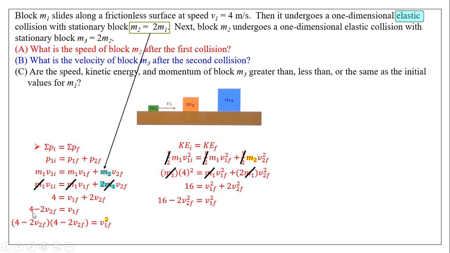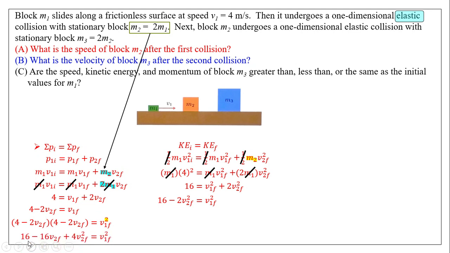However, squaring the left side will require you to multiply this term twice. So here I just wrote this term out twice: 4 minus 2 V2F squared, twice, in parentheses. And here you just have to FOIL correctly. So hopefully your algebra skill is on point. If not, you do need to practice your FOILing skill. So here, 4 times 4 is 16. And then 4 times negative 2 will give you negative 8. But these are two identical terms, so that'll be negative 16. And then negative 2 times negative 2 will give you positive 4.